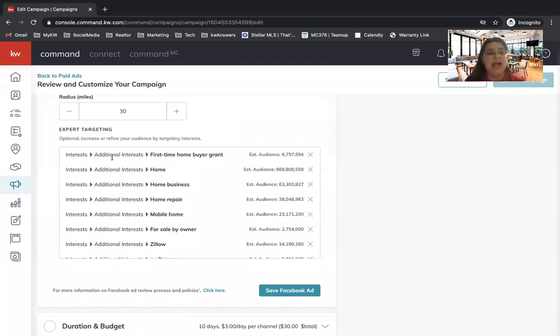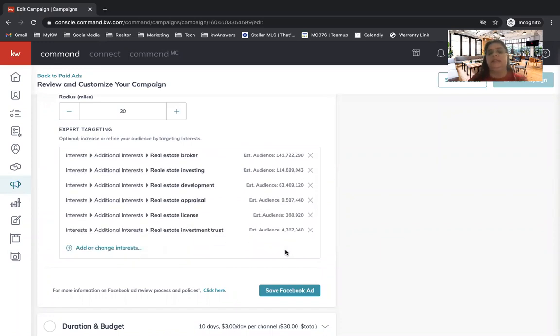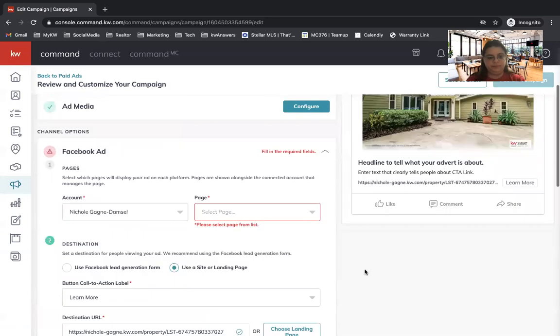And as you can see, adding these custom target words, it's telling you how many more people are going to see it that have first-time home buyer somewhere on Facebook, that it's going to make this link pop up on their page, this ad. So adding the target words here, you can see how it affects and impacts how many more people will see your ad. Again, it's endless on keywords you can use. Once you have a solid set, you can create that template, and then every time be quick with adding those. So I'm going to save that.